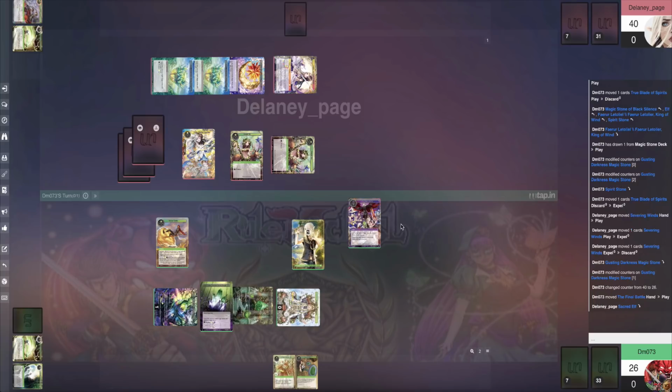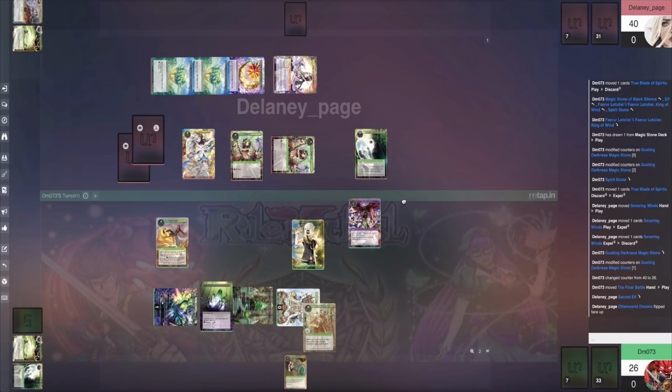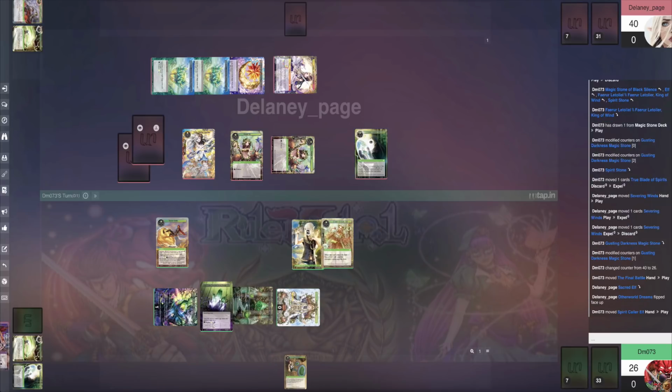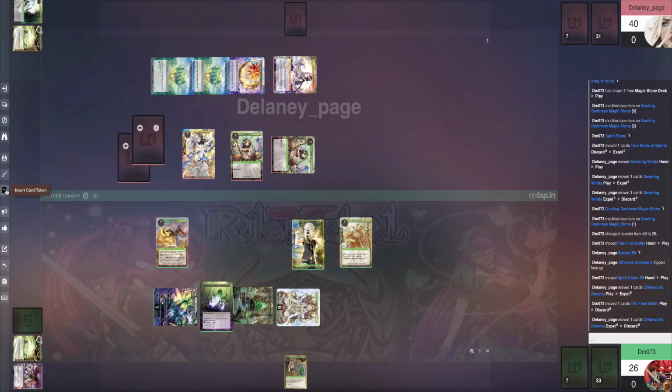The Otherworld's going to come in to stop it. I'll say, well, I get a Spirit Color Elf then. Woo! Not really doing much. Gets me another token. All in all, just not super effective.